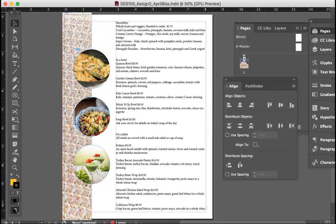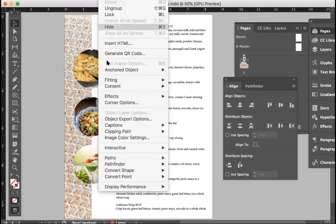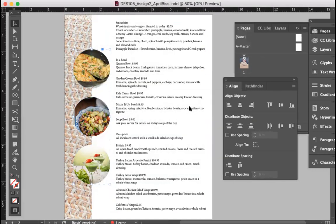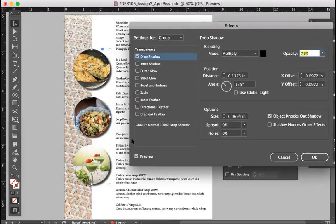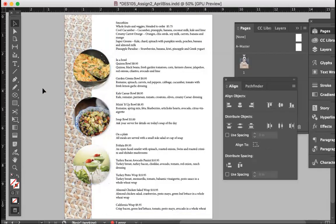You can also put drop shadows or strokes on these. This is grouped, so if I do a drop shadow on these, it'll do it all together. If I go up to Object, Effects, Drop Shadow, I can apply a drop shadow on all of these at the same time. And then in the presets, obviously, I can adjust the darkness, the spread of it, how heavy or subtle it is. I'm going to do a little bit more of a subtle drop shadow so it just pops off of there a little bit.